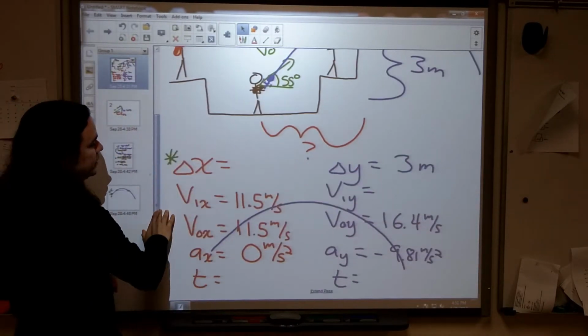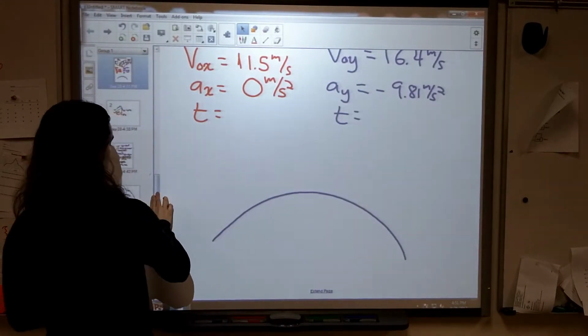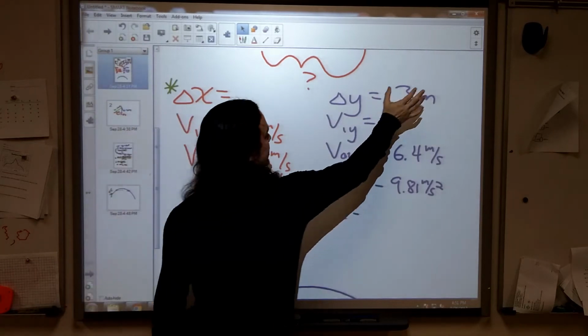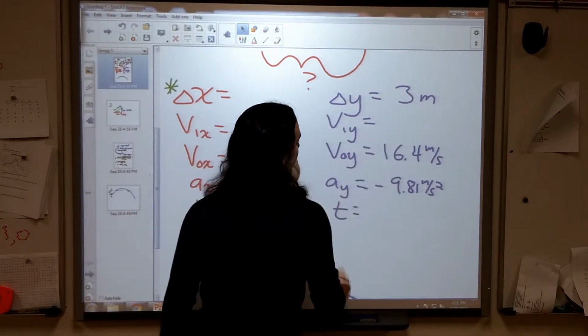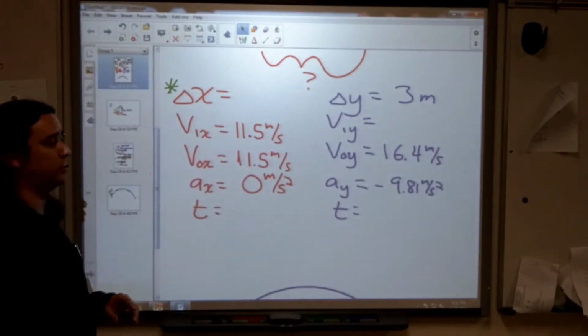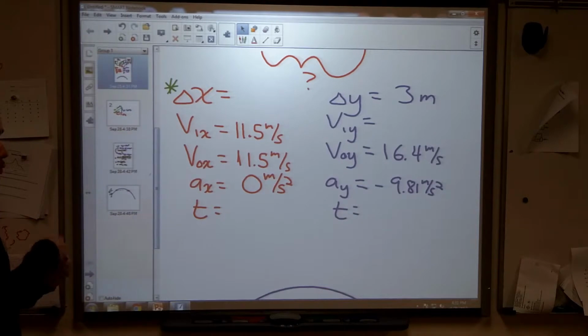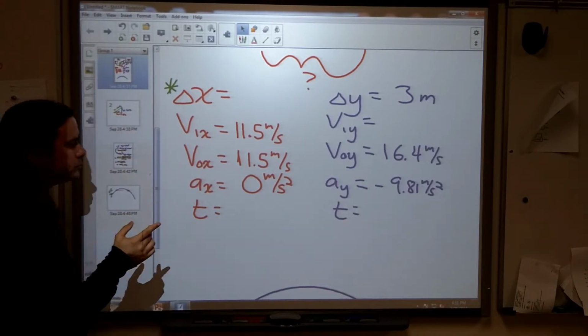If you take this information, I'm going to get rid of this. We solve for a time at which we're at a height of 3 meters. If I try and go straight for the time, I have a quadratic equation. And now we know why there are 2 answers. Particularly for this one, there are 2 positive answers.